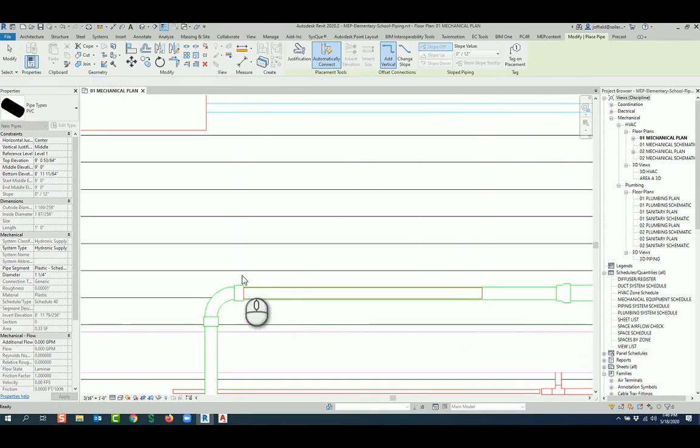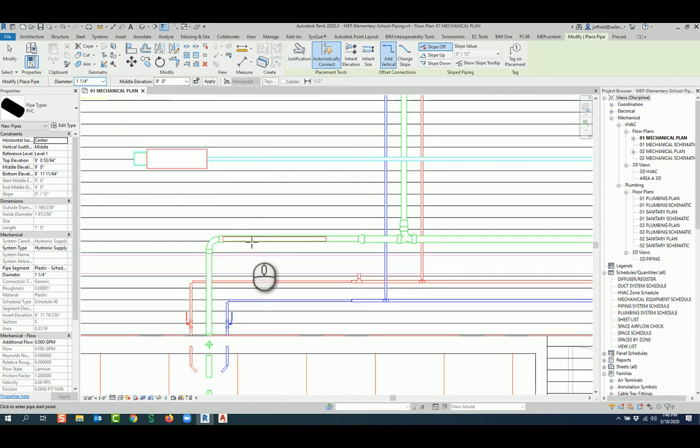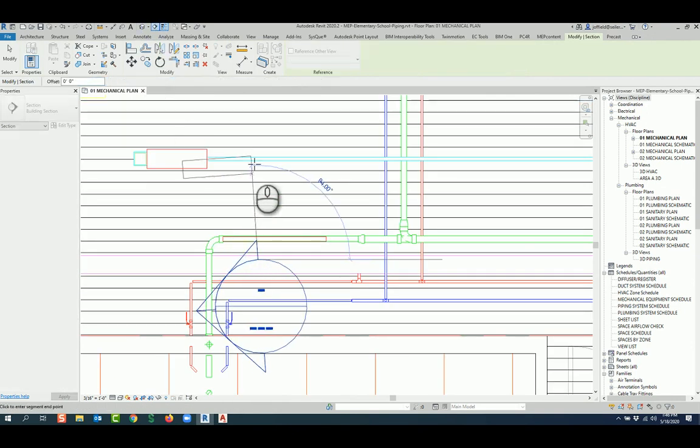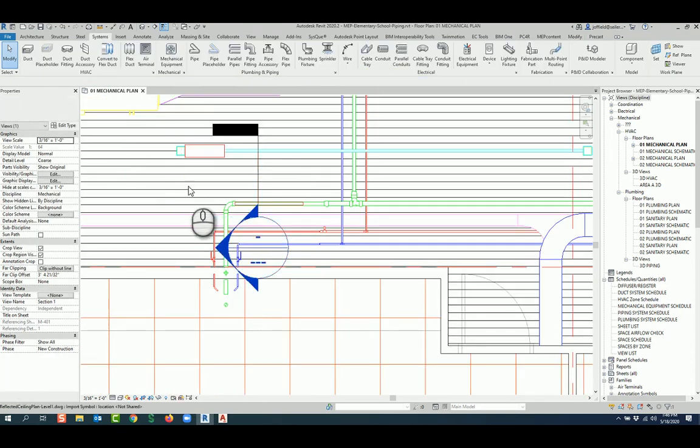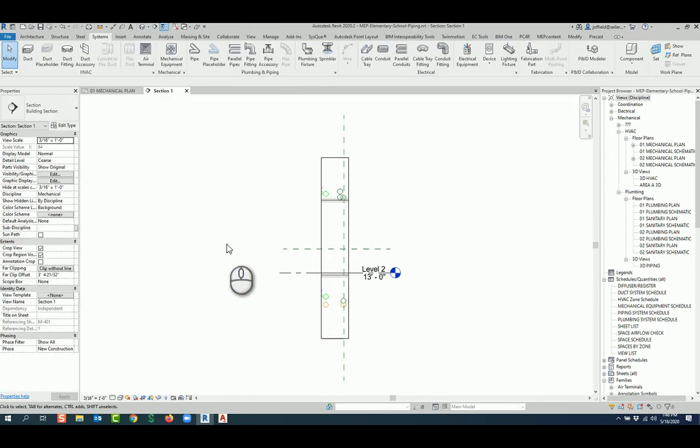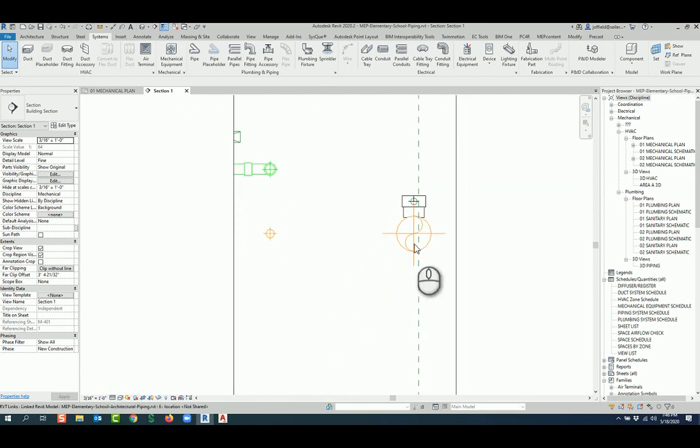And we can see how that's coming in, replacing that, and it's at that particular elevation. So if we were to ever then cut a section through here, we would be able to see our own work. And once we open that guy up, we'll be able to see that information. And we'll just bump that detail level up to fine. And now we can see those particular elements starting to show up there.